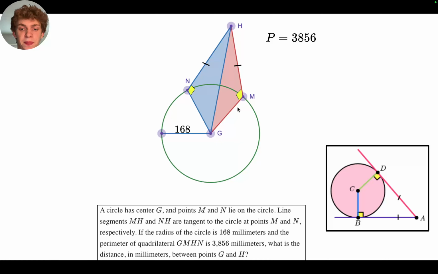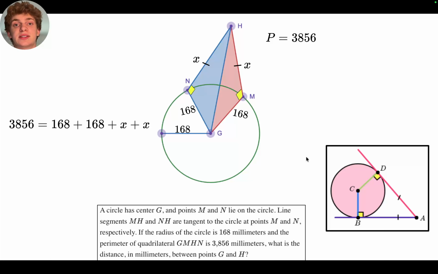So also, if we have this radius of 168, these two, GM and GN, are also radii. So that means their length is also 168, 168, 168. So we're sort of trying to fill it out. And remember, we're trying to find this GH length. So maybe if we find this side, we'll be able to use the Pythagorean theorem to do this. So let's denote these x and x. Remember, they're the exact same as we found.